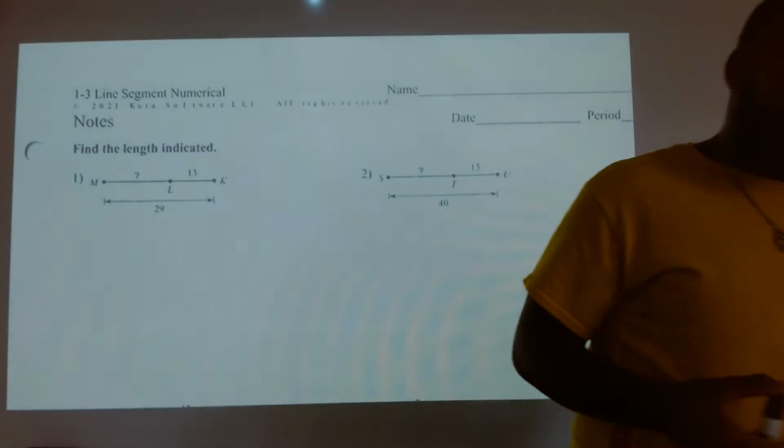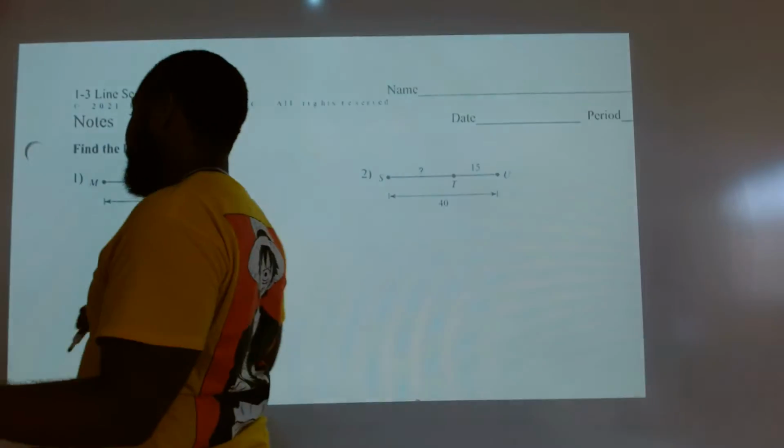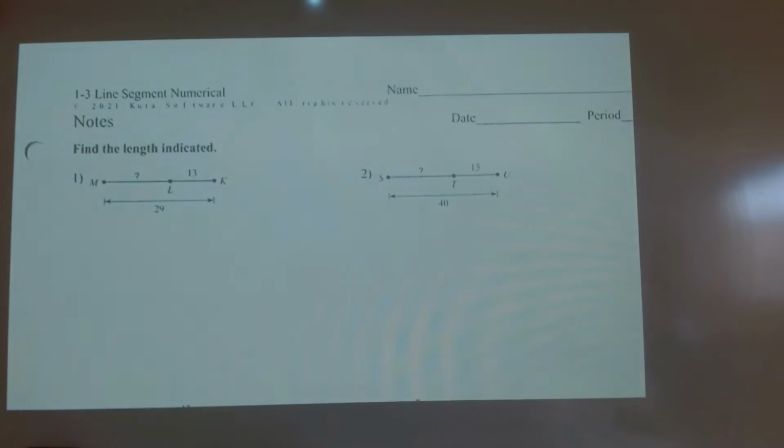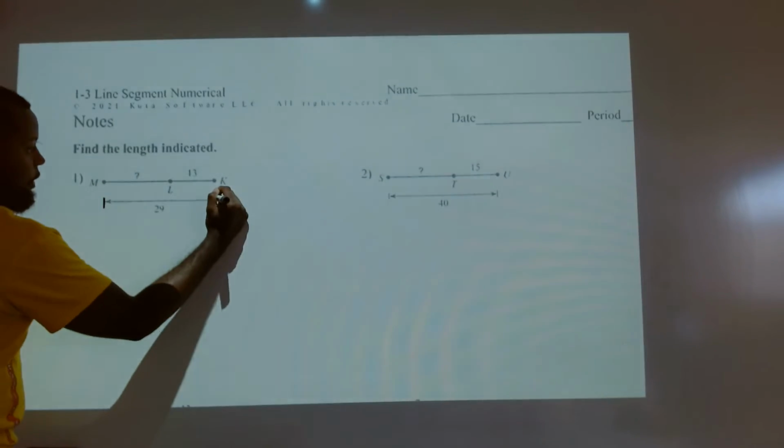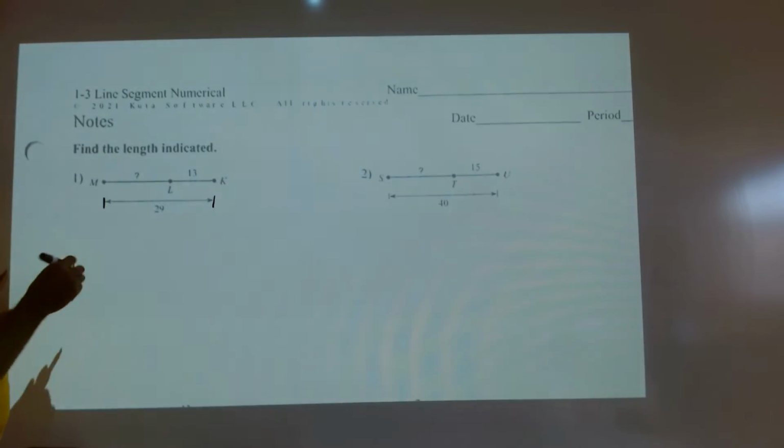So we'll continue with 1-3, but we're using numbers instead of equations. This way you can have a little bit of a better understanding of what we're doing. Okay? I understand you can already look at them and you can be like, oh yeah, I already know the answer. Wonderful.